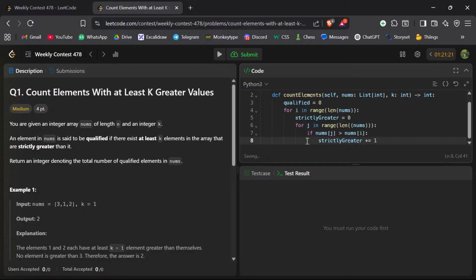Okay, yeah. And look, for the first loop we are considering 3, and for the second loop we are considering 3, 1, 2, and there is no one greater than the nums of i, which means strictly greater will always be 0, right?